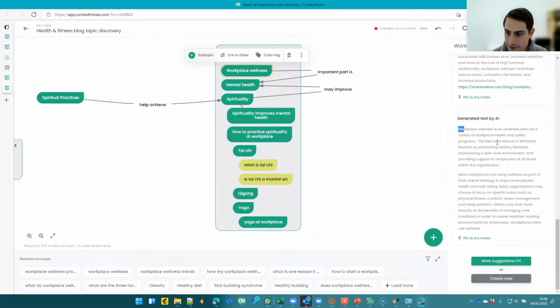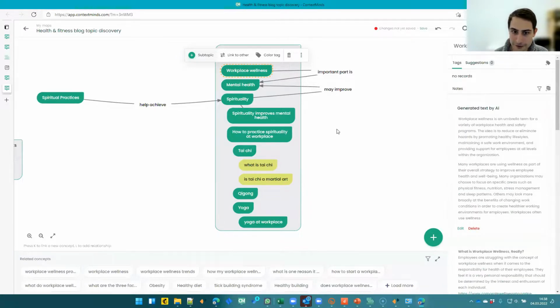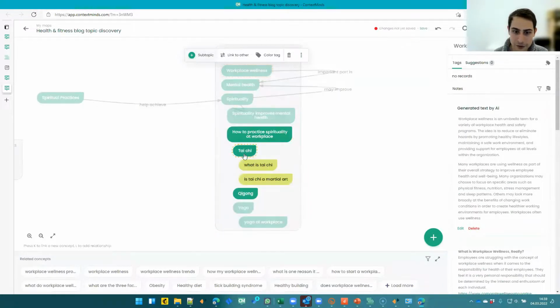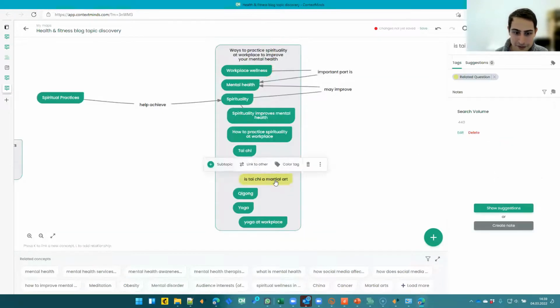And one thing that I haven't spoken about is I got also some text generated by AI on the topic. Sometimes it's useful. And because it is generated by AI, I can use it right away. It's not plagiarism. It's original generated text. So it might be useful to actually introduce the topic of workplace wellness in my article.